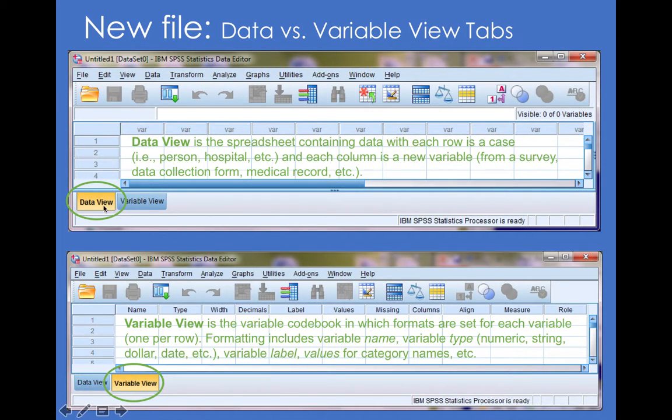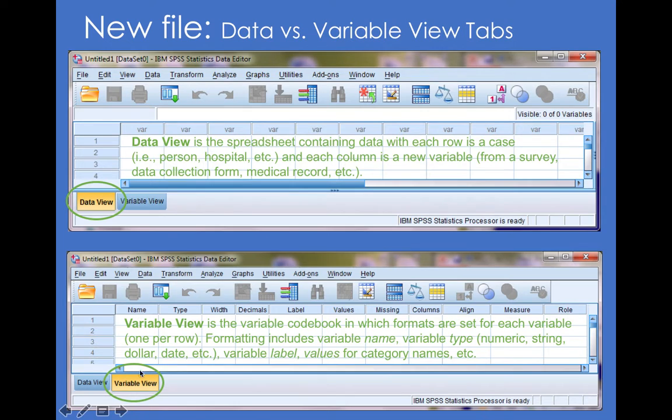The top one here, where we have data view, is going to show you the variables across the top of your file. So each different variable, maybe you have age, gender, ethnicity, whatever else you're collecting will be across the top here. And then each row, these numbers on the left, will be one individual case. So this could be one person, one response group, this could be one school if you're collecting information from schools. So each row is one case.